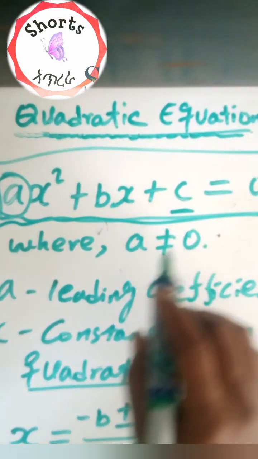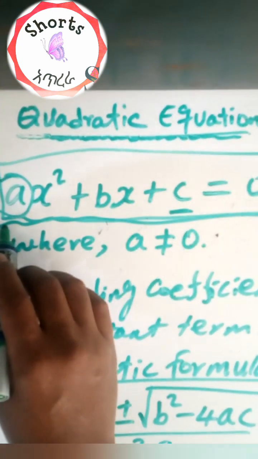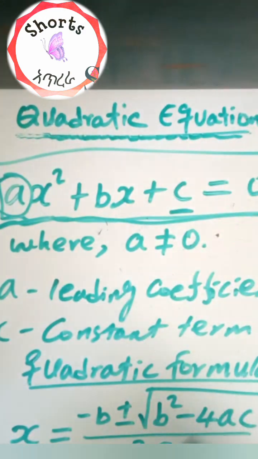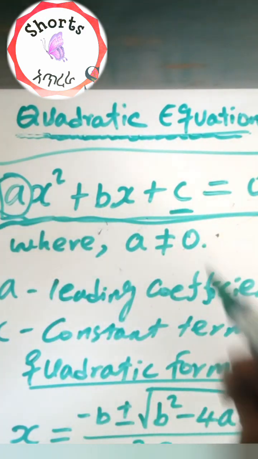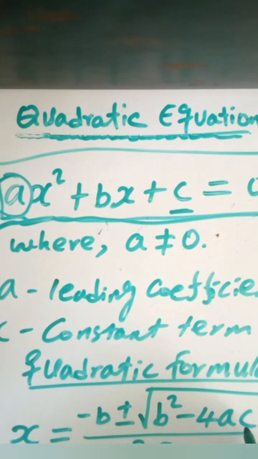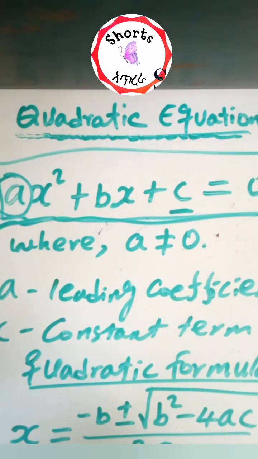First, we have to reduce any quadratic equation to the form ax square plus bx plus c is equal to 0. Then you can substitute each coefficient b, a and the constant term c in this formula, and then you can get the value of x. The number of solutions for a quadratic equation depends on the term b square minus 4ac. In the next video, we'll see the number of solutions for a quadratic equation.